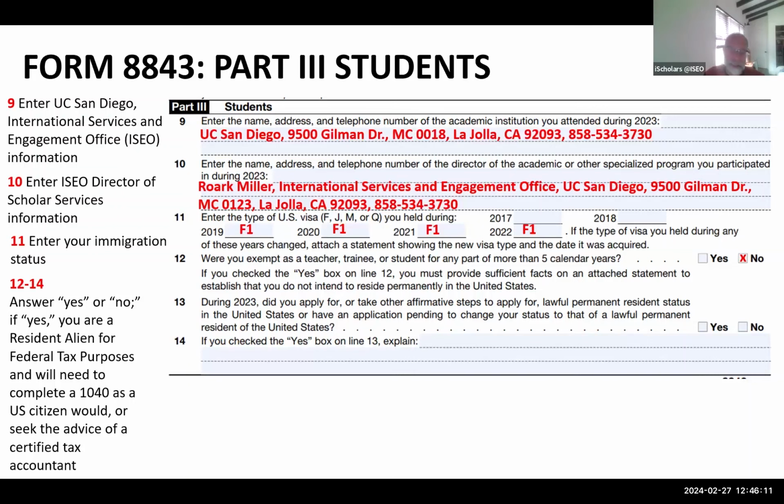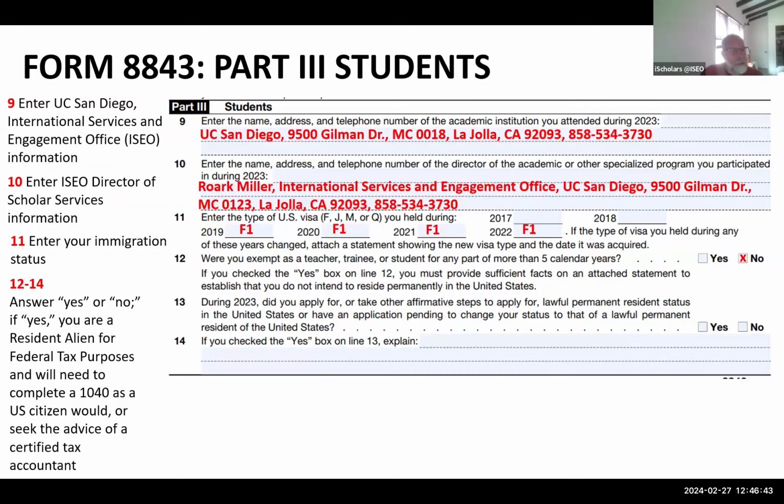You can go onto the IRS website and do a search on prior year tax forms, and that will call up all their prior year tax forms. You can search for Form 8843, and since you were here in 2021 and 2022, you would click for both those years and fill out two forms, one for each year, and then mail them in to that address. Better late than never.